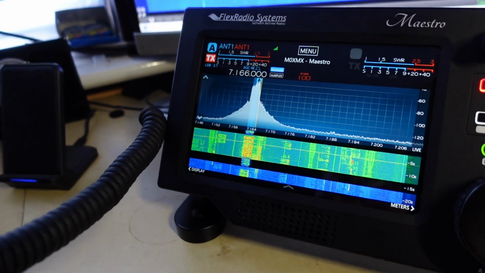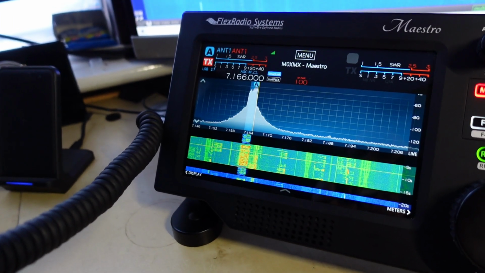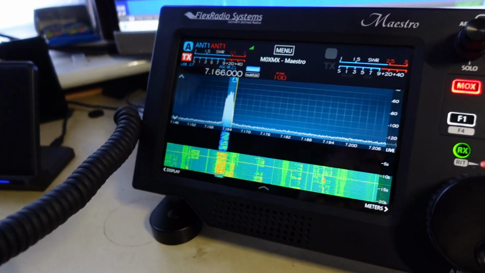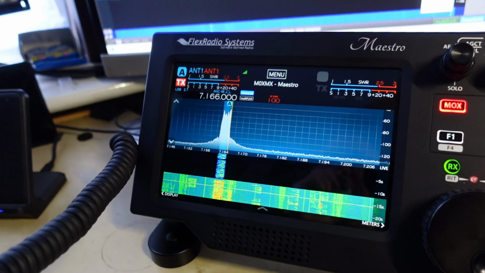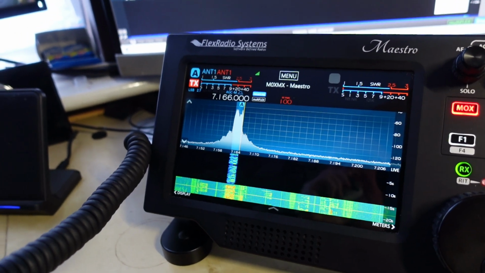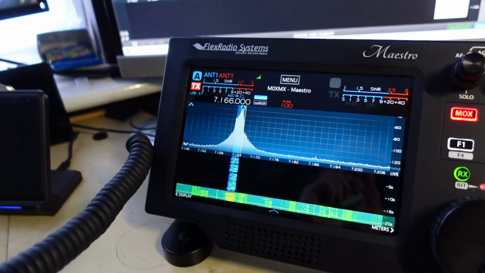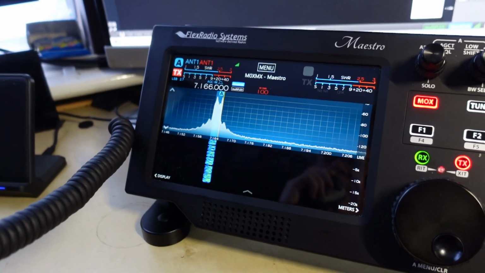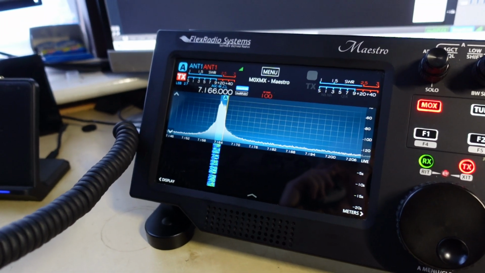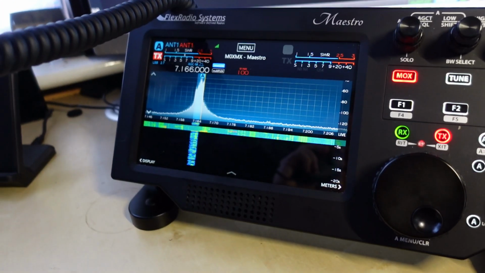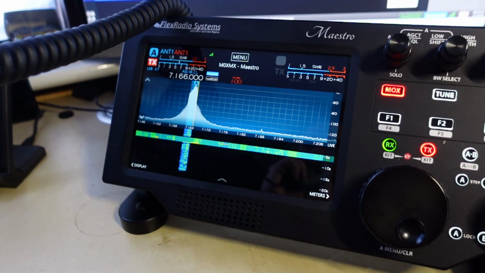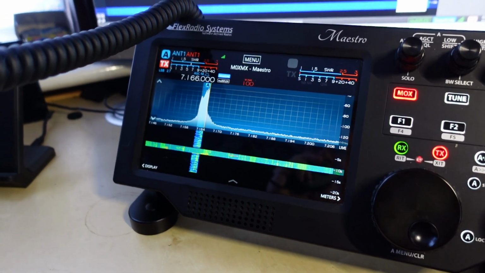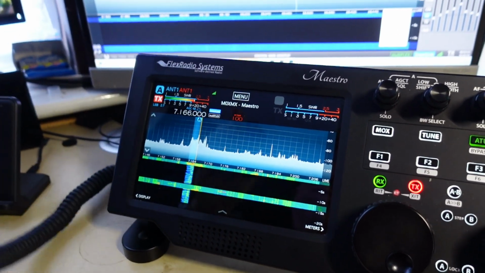Yeah, Roger, Andy. I don't know whether I spoke to you the other day, actually. The name's Mike, call sign M0XMX. I'm located in Burton-on-Trent, but I'm actually remoting into a Flex radio, which is located just outside Chester. And I'm currently using a Maestro, just trying it out, just doing a little video for YouTube. Yeah, I think I worked you recently because I think I remember telling you that my dad was contracts manager at Sizewell B, and he was responsible for all of the cladding on the blue buildings and the white dome. Over.